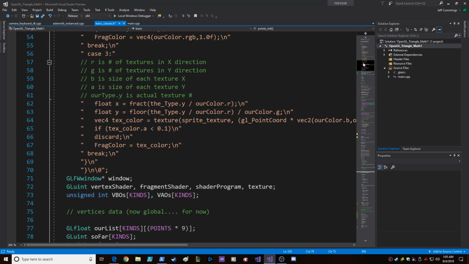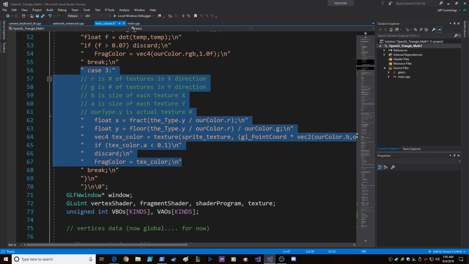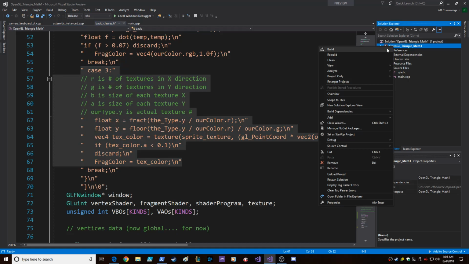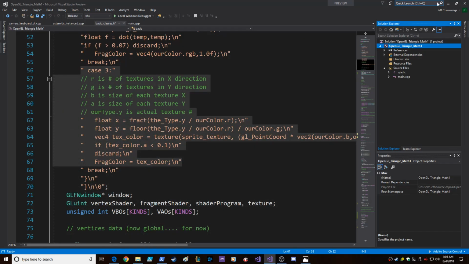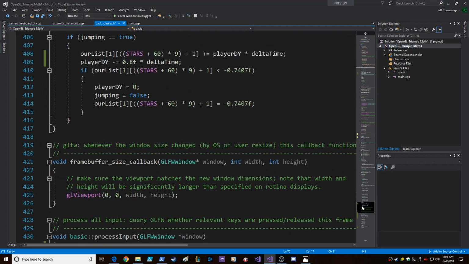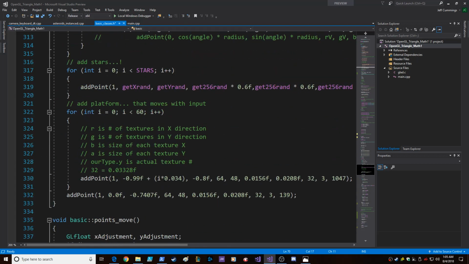So 3, if you go back to the fragment shader, case 3 does this, which I covered in another video, and it just samples from the texture, and it's really awesome because I can use any number of textures in this little sprite table here. So I just give it the coordinates and give it the size, the width and height, and then it samples the texture from there, which is awesome. And then the final point, and as it iterates, it adds, so the X goes like that across the screen.